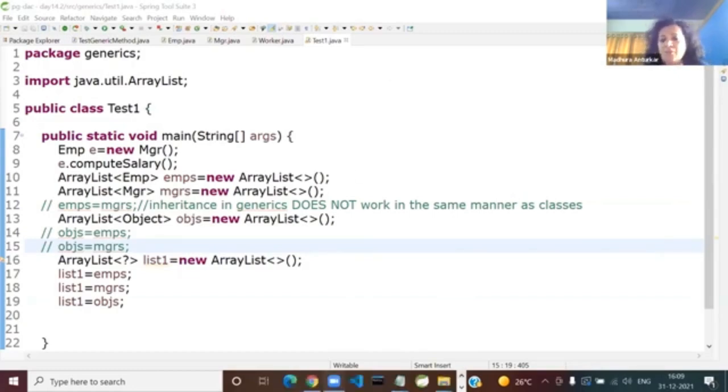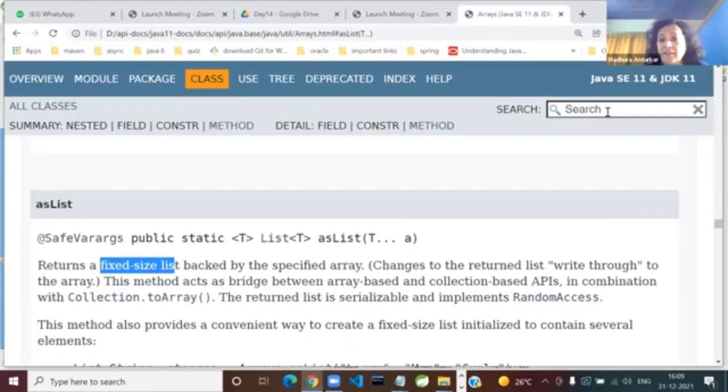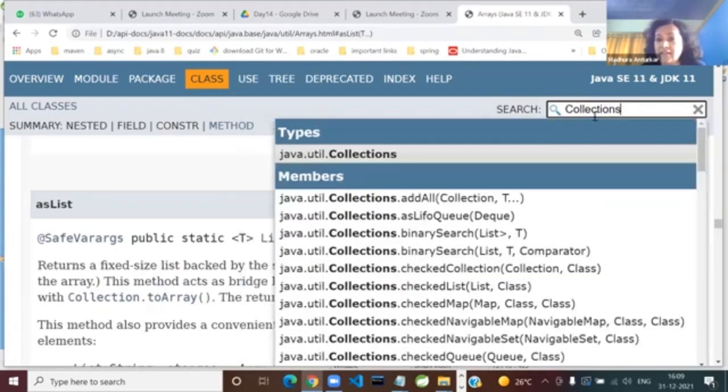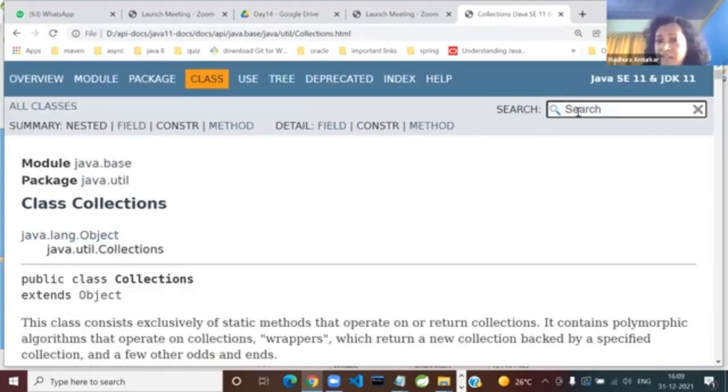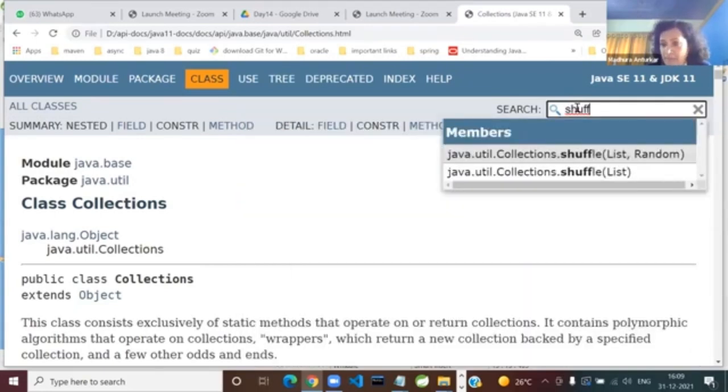So please open the API docs. And here look for the Collections class. It's a utility class, and there are so many methods. One of the methods is shuffle, and there are two overloaded methods. Use the shuffle with list.